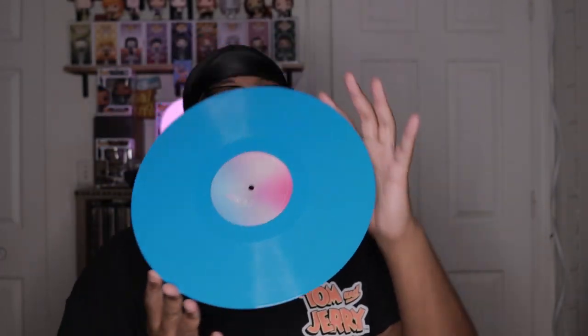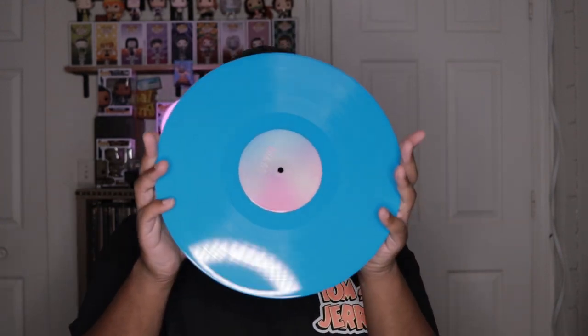I think the ring light is too bright, but this is what it looks like — this is nice. I love this blue, I really love it. Blue is my favorite color, so anything with blue I tend to fall in love with. It's just a magical color to me. I like this Pink Friday 2 with a blue disc — pink and blue. Love it.